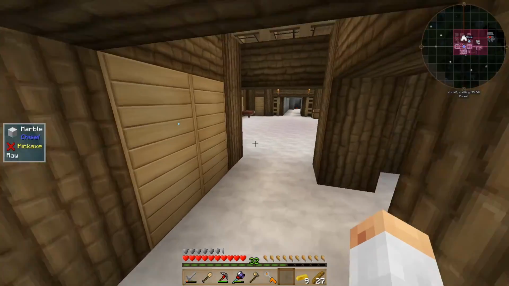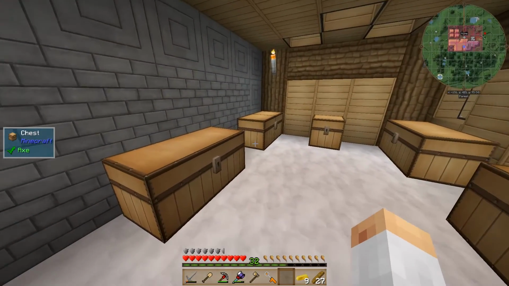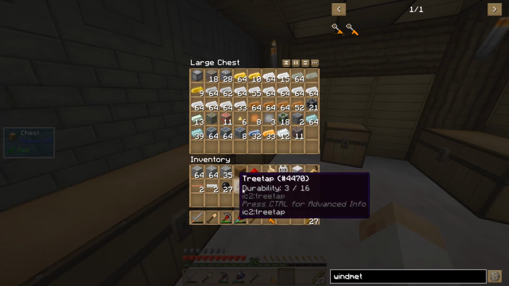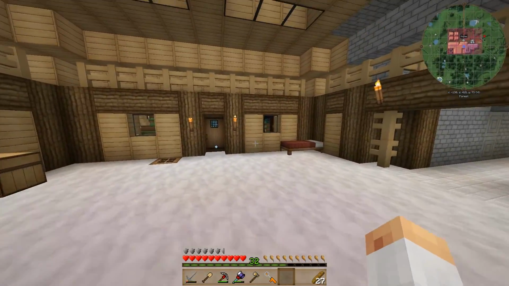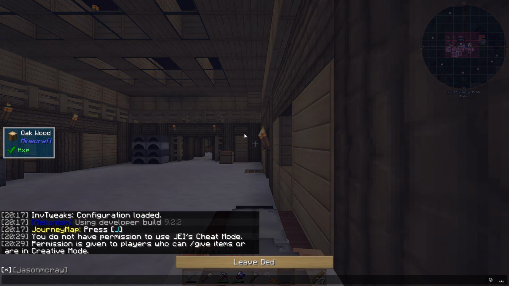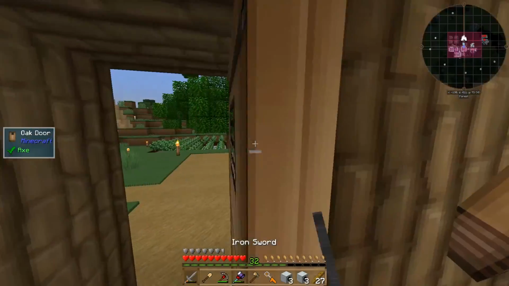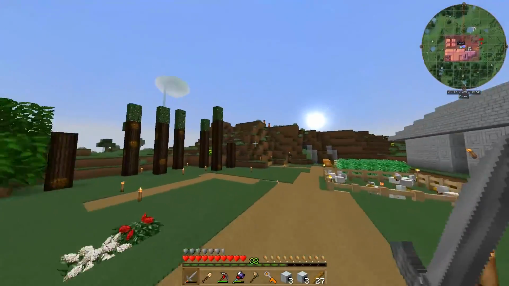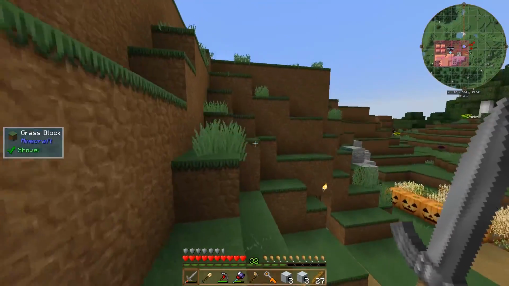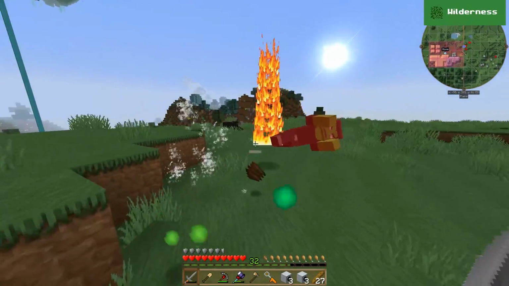There we go, and of course during that time the kinetic steel rotor has been made, so I can now go there and start planning and putting the stuff down. Let's sleep because it's night time. And yeah, it's going to be a little bit further away from my base, so I will not have it in my face, but it's still going to be visible. So let's go on here. Let's kill these guys. There we go.